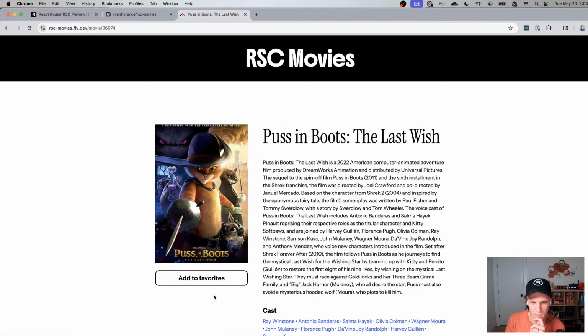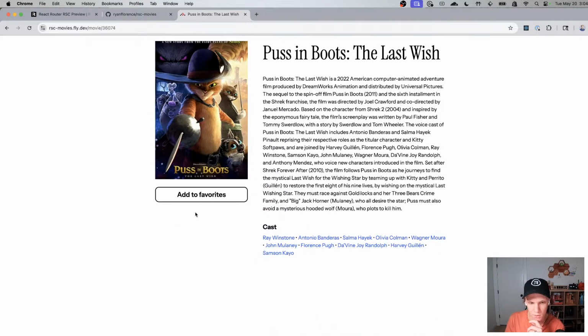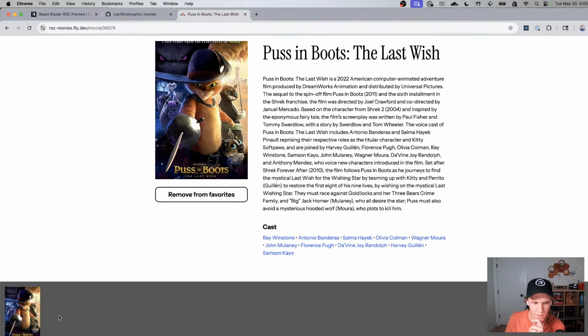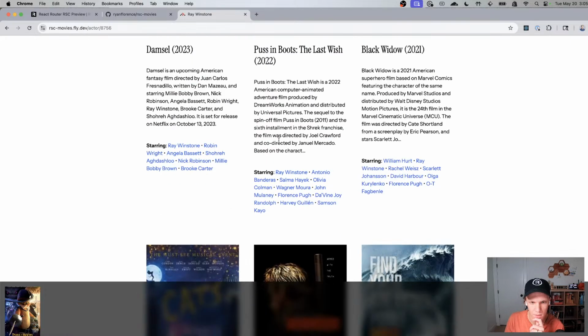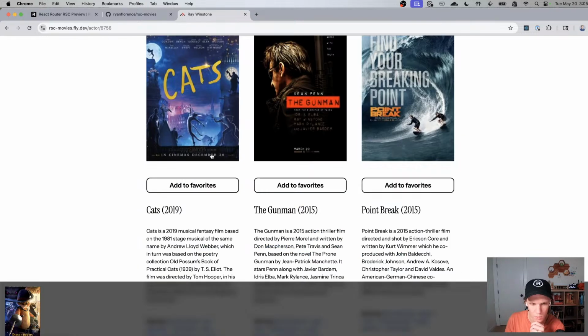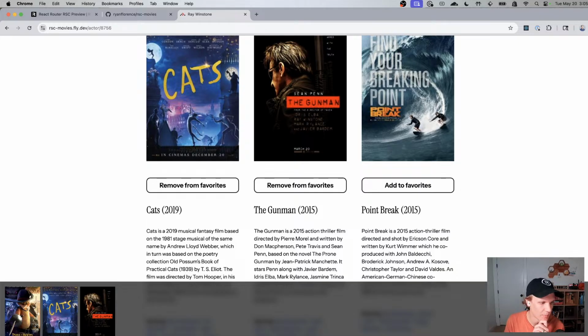But what is exciting or what is fun is the way certain interactions work. Like your add to favorites, and then you've got multiple things loading. Like Puss in Boots is loading in two different places. If you've got a big page with a bunch of stars, information about those stars are deduped and whatnot. So we're going to be walking through how each of those work and kind of figuring it out ourselves because I've read the blog, but I wanted to dive into the code myself and I just haven't done that yet. So yeah, that's what we're gonna do.